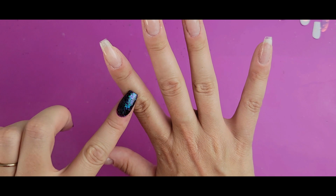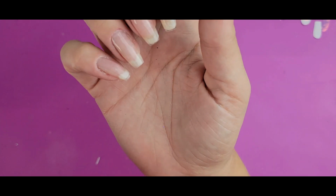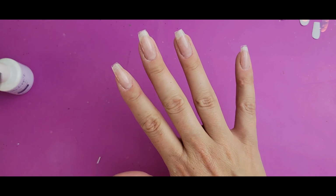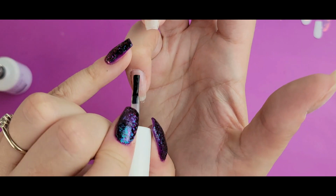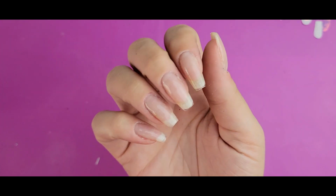So to start off, I am going to do a layer of gel base on all the nails. It's just to help keep the builder gel on. I do have my layers of peel base on still. So I'm going to go ahead and put just a layer of gel base down, and then I'm going to cure these for 60 seconds. Okay, so I have my base down.